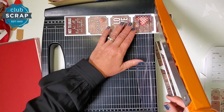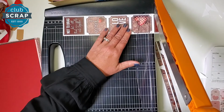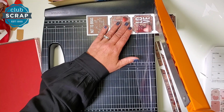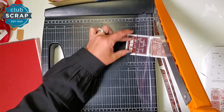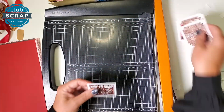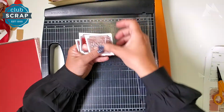It's amazing. Now we're going to go with this last piece. Make sure that this checkered heart is on the right. We'll trim at 10. Let's see. 7 and a half. 5. 2 and a half. Okay, let's see where these go.